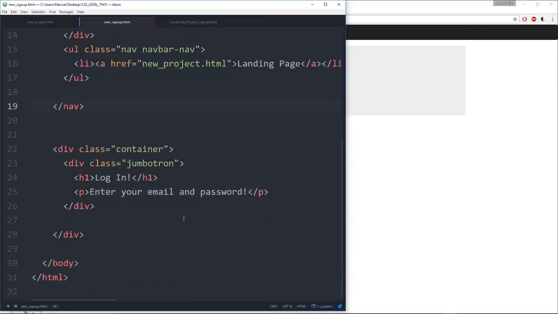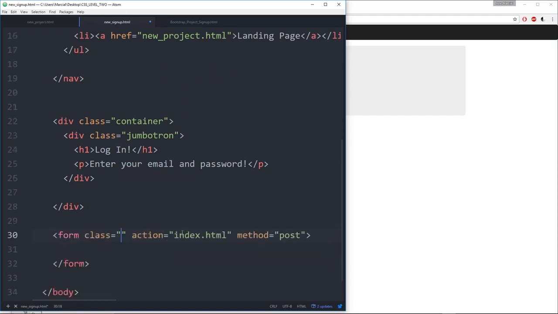Now it's time to just add in the form. So I'll say form, and there's an action here, index.html. We really don't need to worry about any action because we're not actually going to lead anywhere, and we don't need to worry about the method. If we wanted this to lead somewhere else to another page on the back end, we could have filled that in, but we don't need to worry about that. The class, however, we do need to worry about. So we'll say form-group. Remember, that's the class we've been working with for Bootstrap forms.